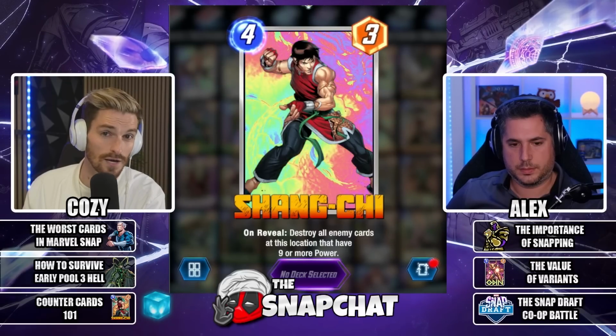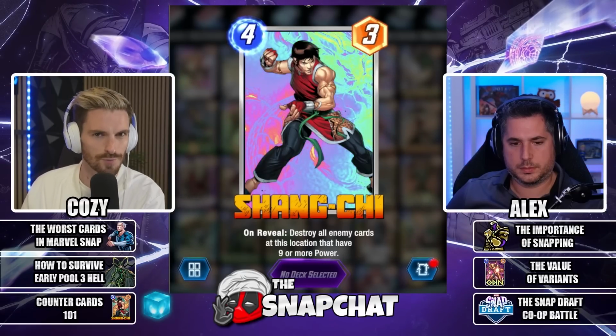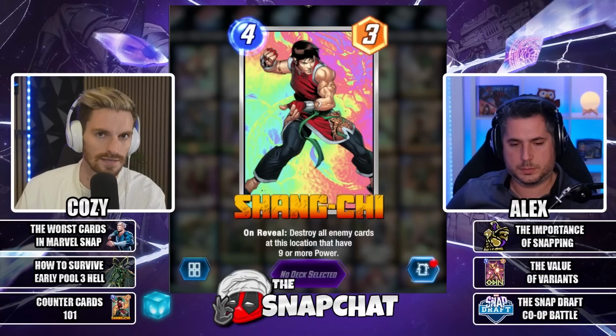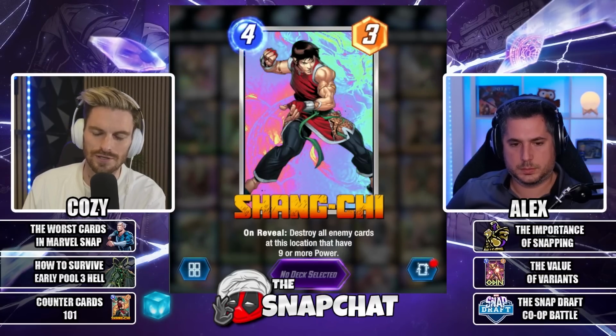Enchantress, you guys used a lot in pool 1 and 2. That's because Ongoing has a much stronger presence. Not to say he doesn't have one in pool 3. But Enchantress, I do throw in a lot of my decks. I always find value out of that. And Rogue will be another option you can use.